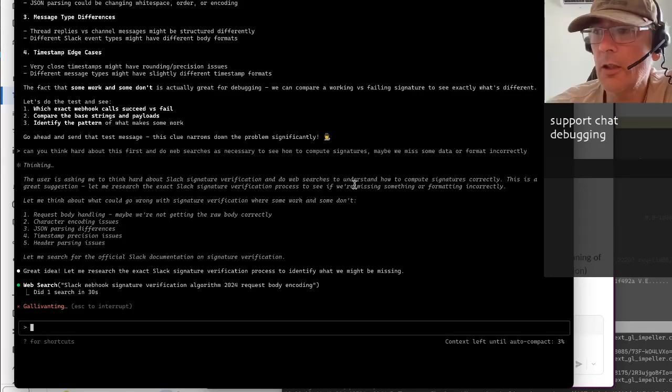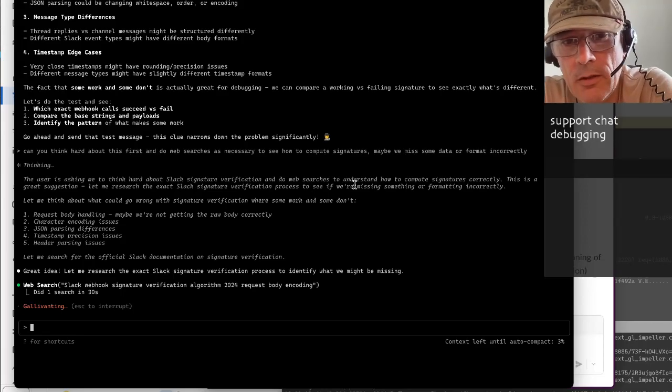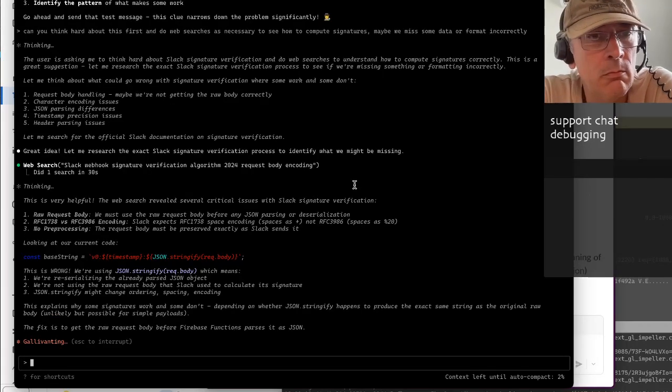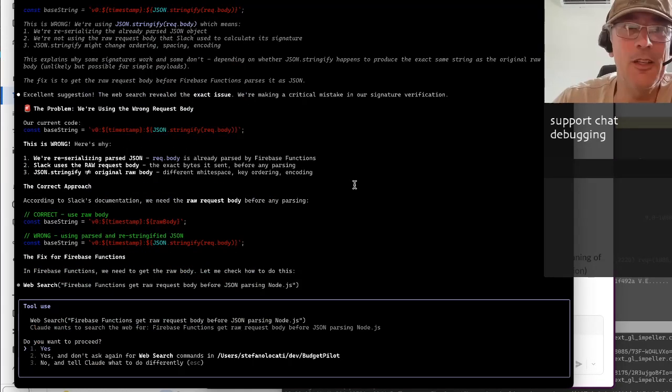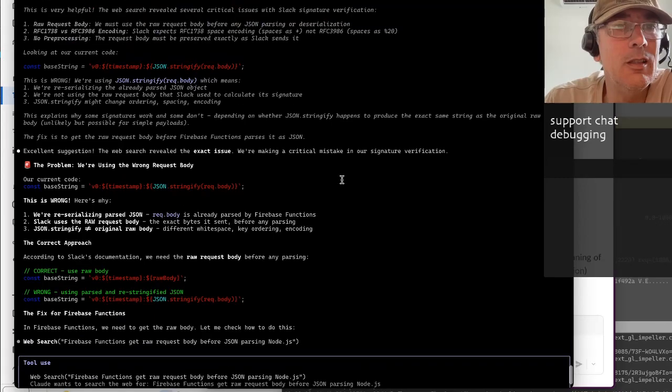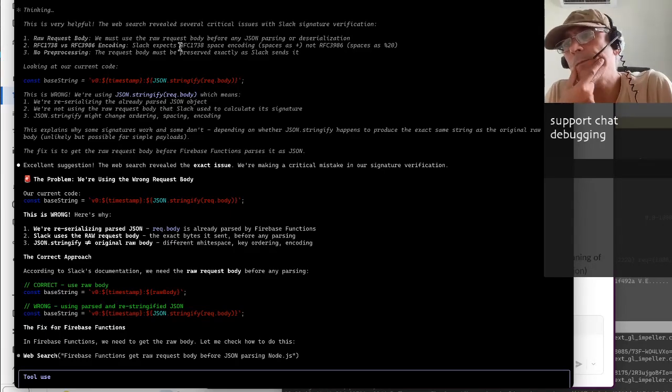So we did a search. The web search reveals several critical issues. That's good. With Slack signature verification, we must use the raw request body before any JSON parsing or deserialization. Might be a problem in Firebase.